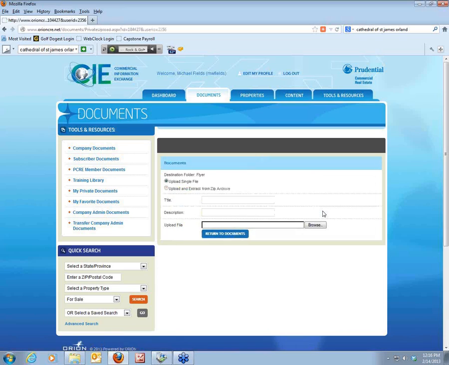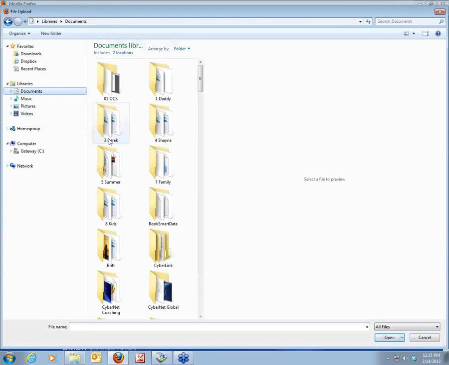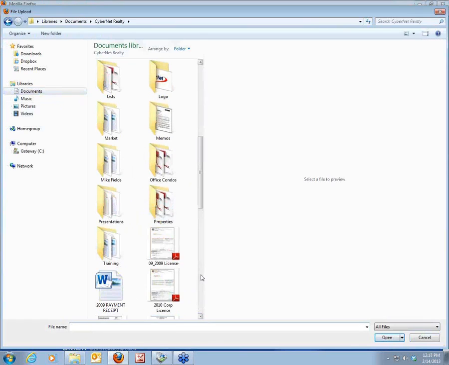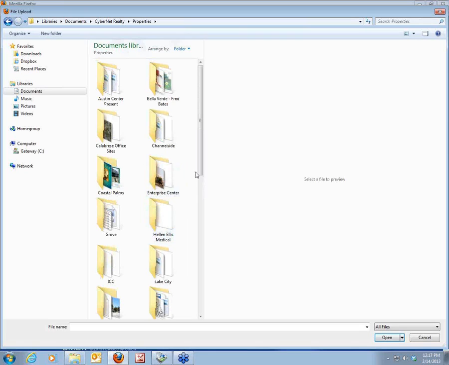Then it's going to go to my hard drive and say, let's give it a title, sample flyer, and then I'm going to browse to my hard drive and just find some folder. Let's go properties.